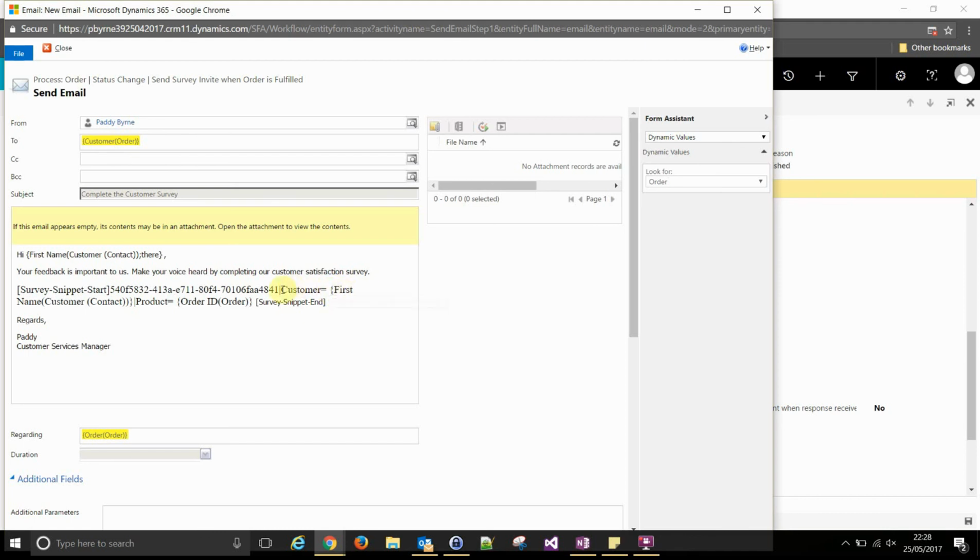We've used the CRM standard dynamic content editor to add first name customer. Then we've got another pipe, product equals, and we've pointed that to the order ID field. So that's pulling in data from the record that we ran the workflow on, attaching it to that survey unique identifier and survey snippet, and that'll come through on our survey page.